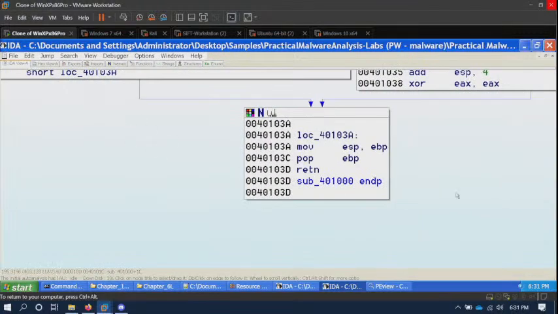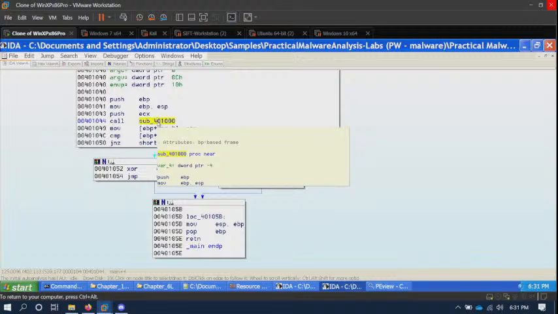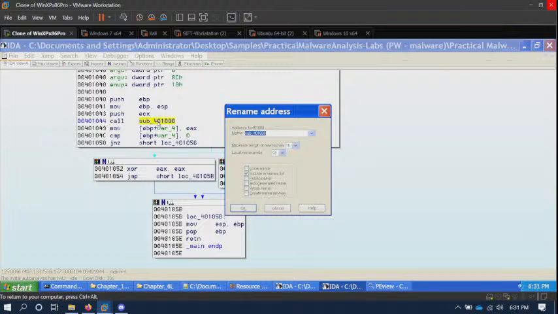We return that value, and if we want to go back to what we were looking at before, to what called this function, we can either go to the very top, the 401000, and look for a cross-reference, or something easier at this point is we can press escape, and it takes us back to the call. If I were to try to make this a little easier for myself, although we're pretty much done with this program, what might I do to this subroutine and name it? What did that subroutine do?